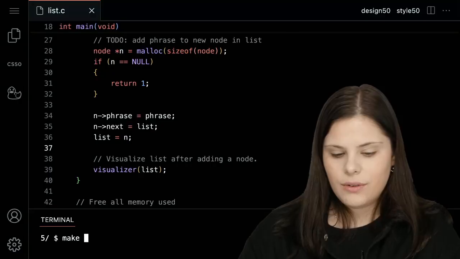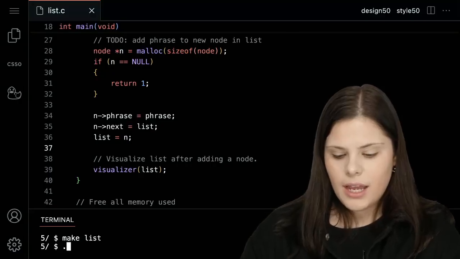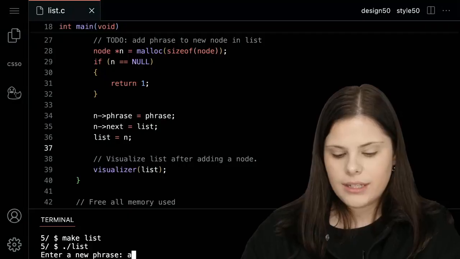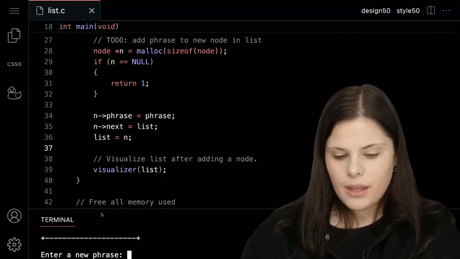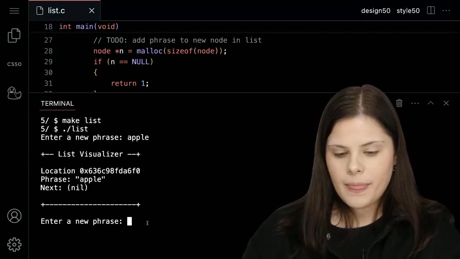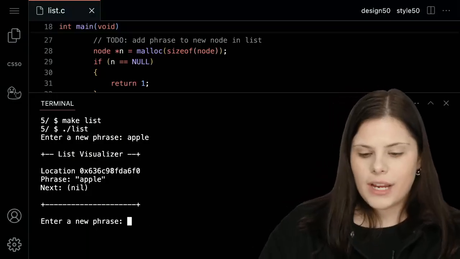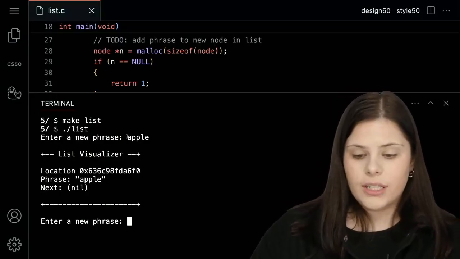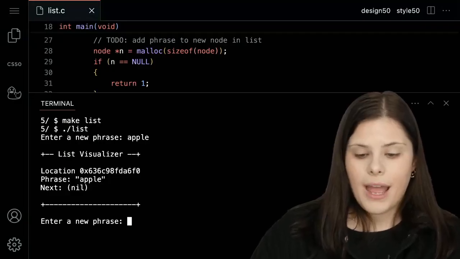So let's try to compile it and run it. For example, Apple, and let me just make the terminal bigger. Note how when we created the first element, the next is still null.